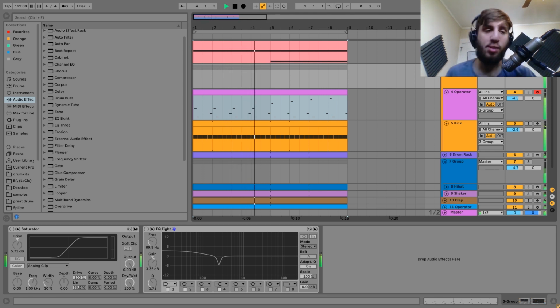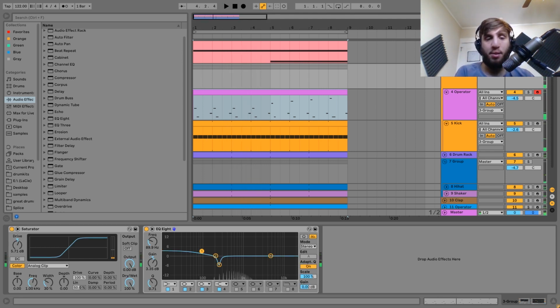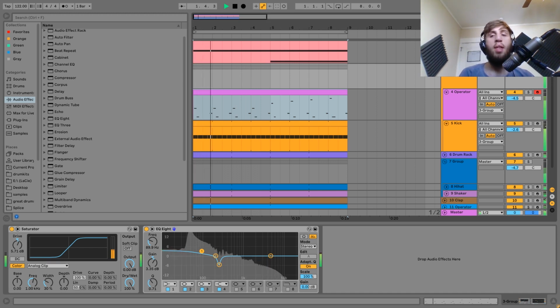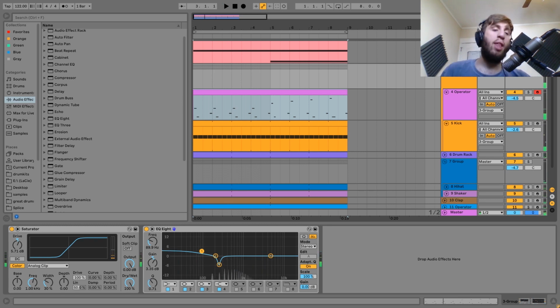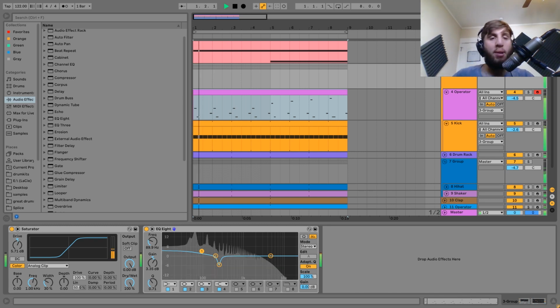You can hear everything works, but with it, it puts the kick and the bass in the right place in the mix. You really want them really punching through in that low end, and so this is why you need to try and make them as fat as you can together. And so this is why we're doing this.